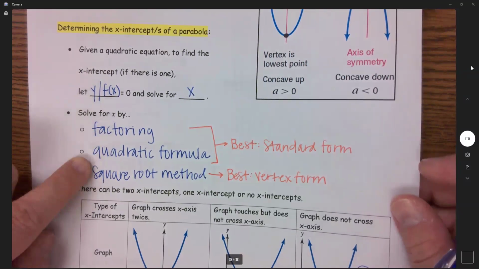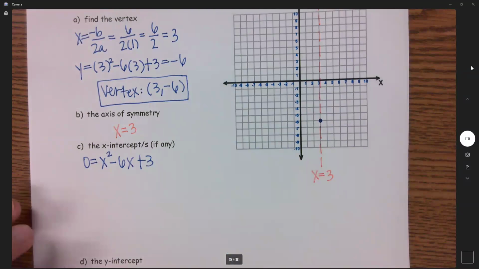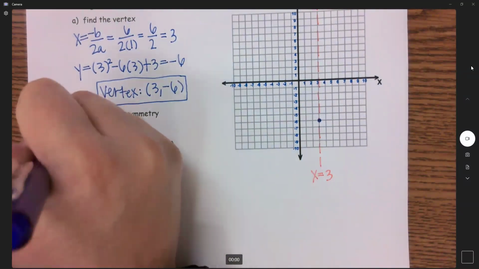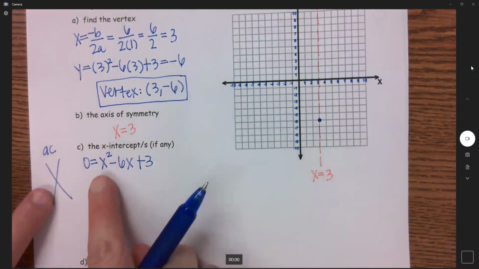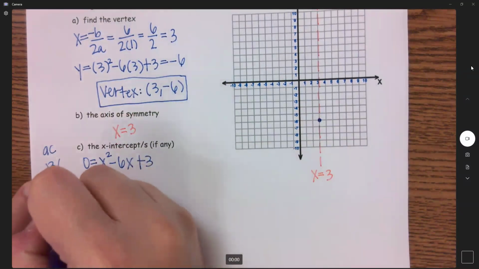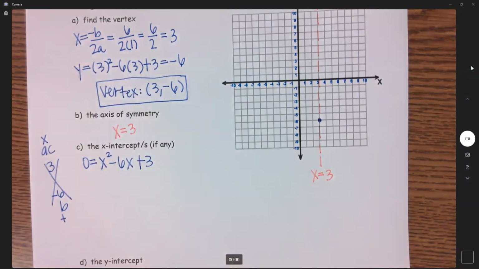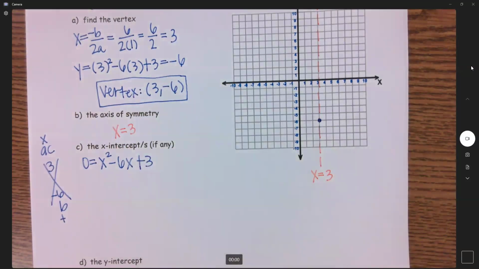If you like quadratic formula, you can jump straight into that, but I prefer factoring if it is something that is factorable. So I would come over here to the side and try to fill out this diamond. My A times C is 1 times 3. My B term is -6. So what adds up to 6 but multiplies to 3? I'll give you, pause the video if you want a little bit more time.